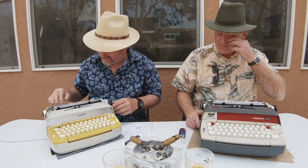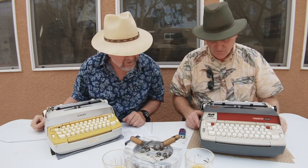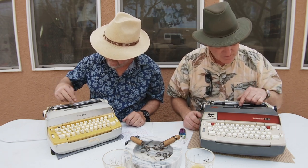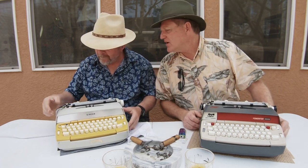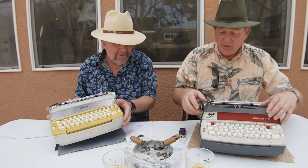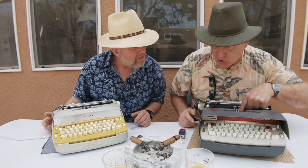So it looks like most every other feature on these two typewriters is about the same. I think the plastic card guides are the same. Everything else looks the same. Now here's something that's really fancy. Because this is such a fancy machine, we'd almost have to see it on the inside. It has a jeweled escapement.